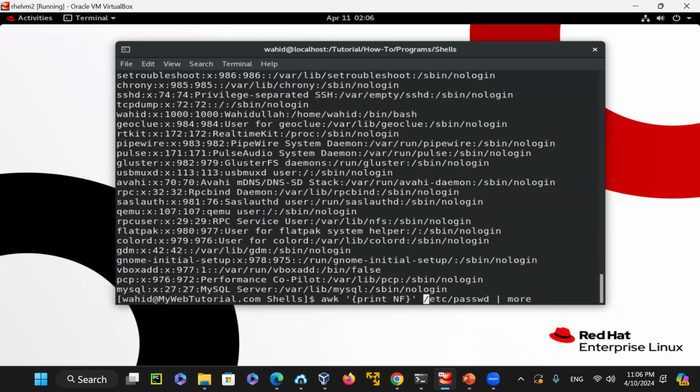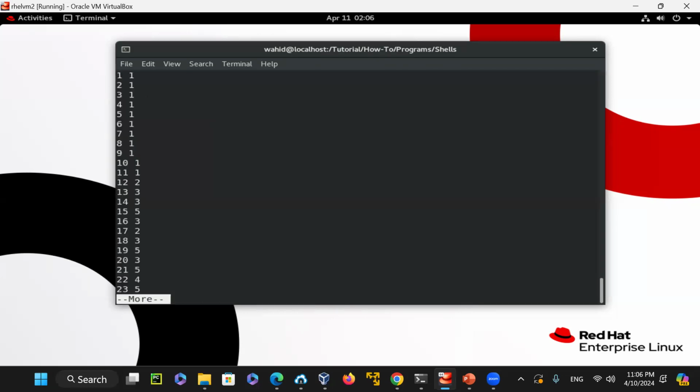If I just get the line number of rows here, comma, you can see for each line number, some of them are 1, some of them are 2, 3, 4, and then up to 5, 7. So let's get to the bottom of this one. 7 is not showing. Why?